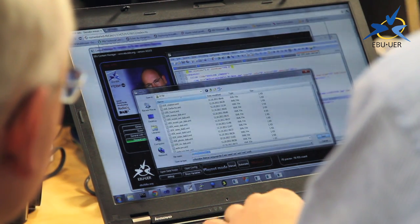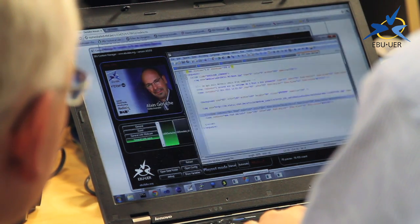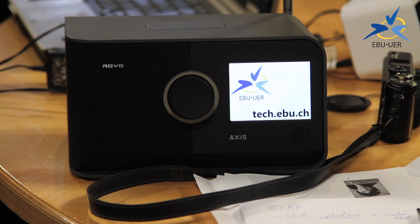We also hope to attract some of the platform manufacturers so that they can integrate these kinds of tools and ideas in their production systems, to enable broadcasters to have an attractive hybrid radio in the future. If you'd like to be among the first to test this new technology, get in touch.